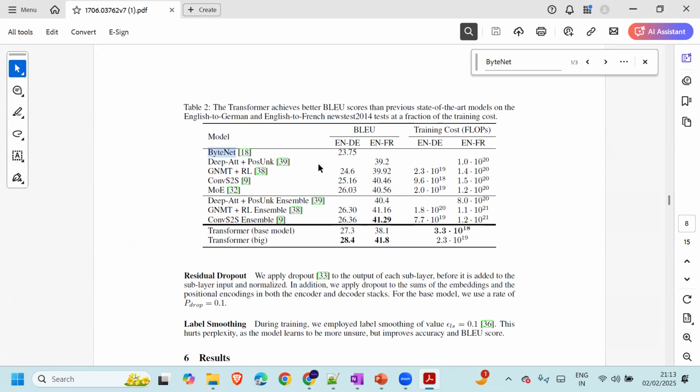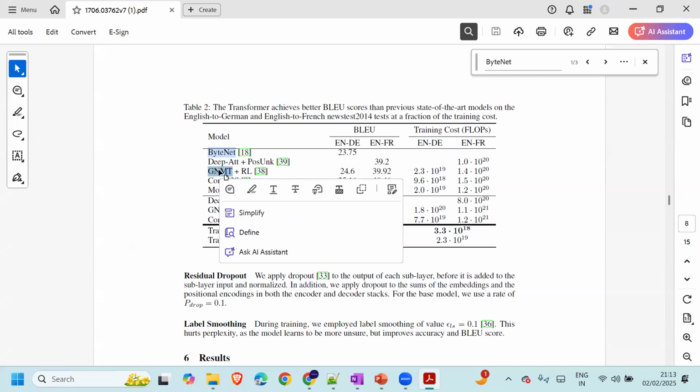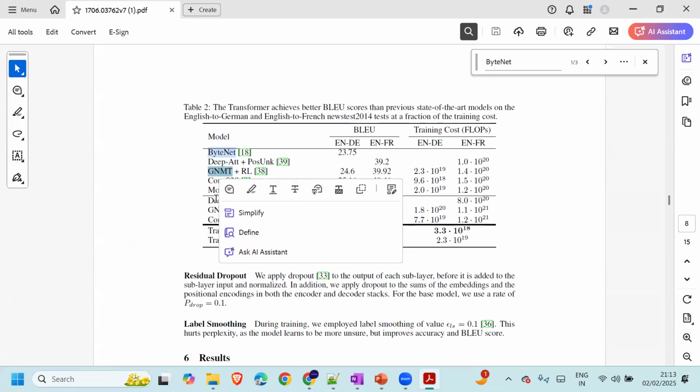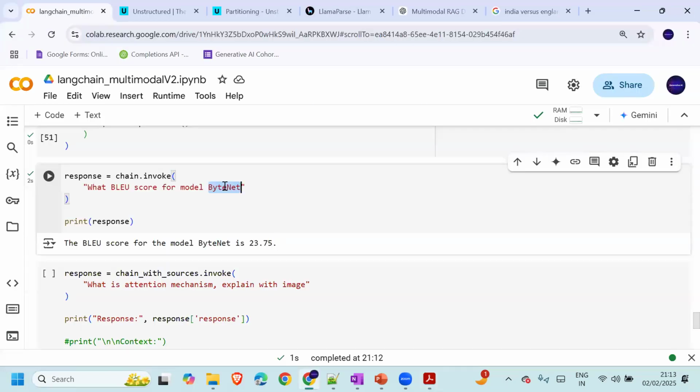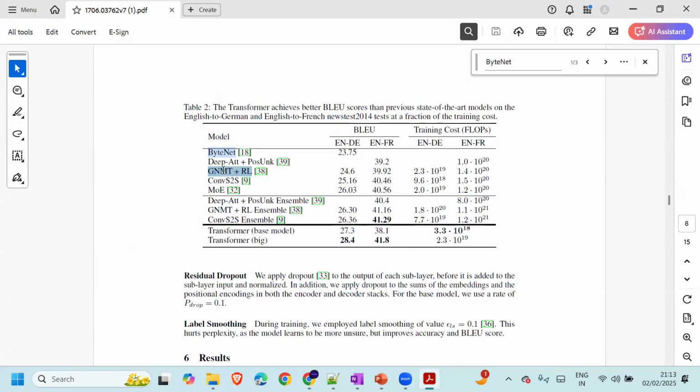There are paid options like LlamaParse and others. But now you can see, if I ask, let's say, what is the BLEU score for some other thing, GNMT plus RL.